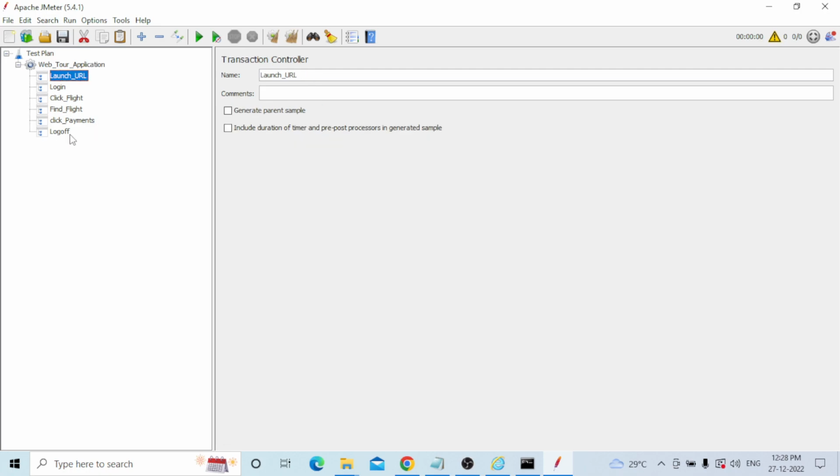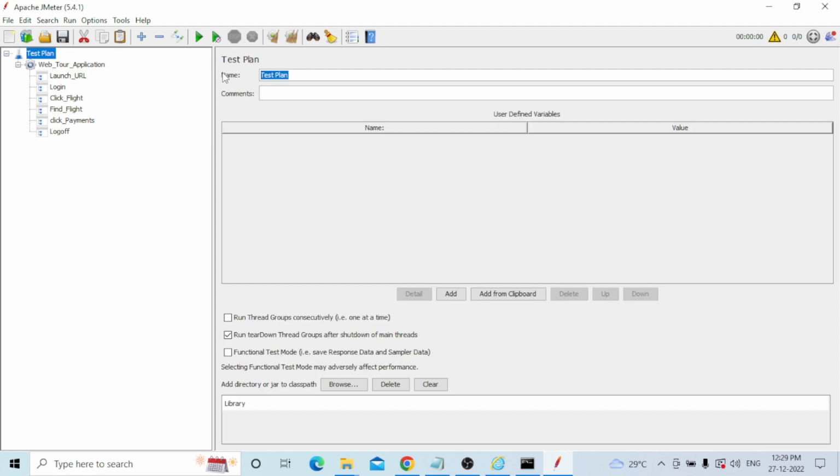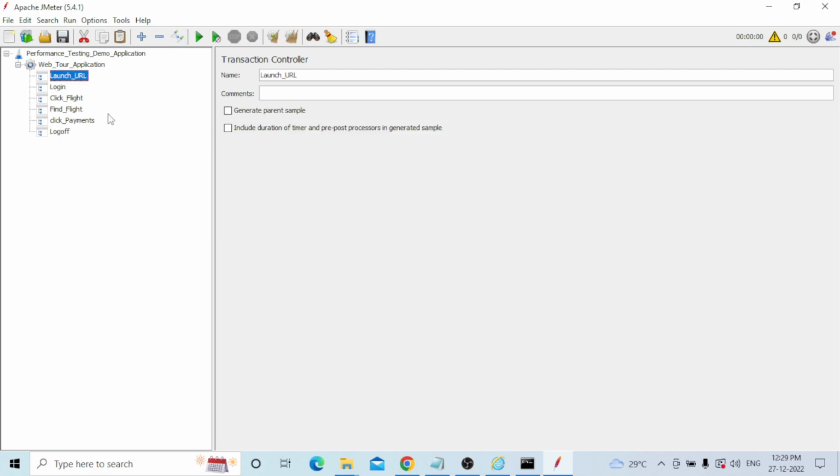Okay, this is the performance testing demo application, the web tours application: launch URL, login, click flight, find flight, click payment, log off.